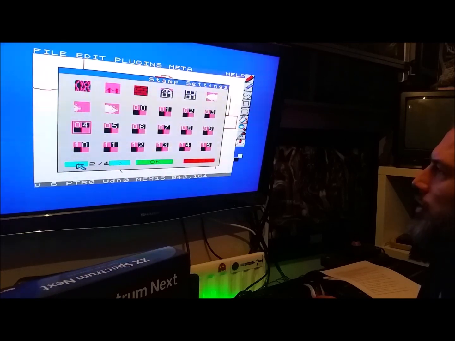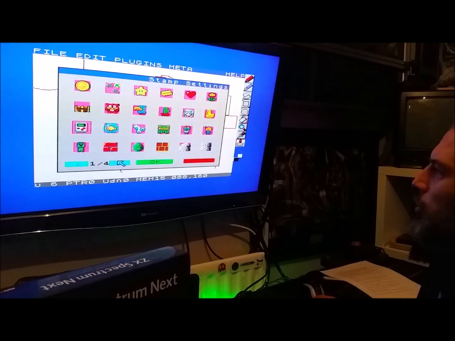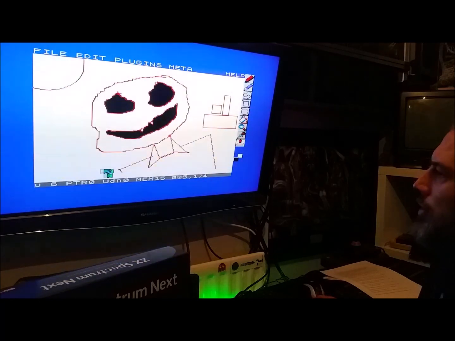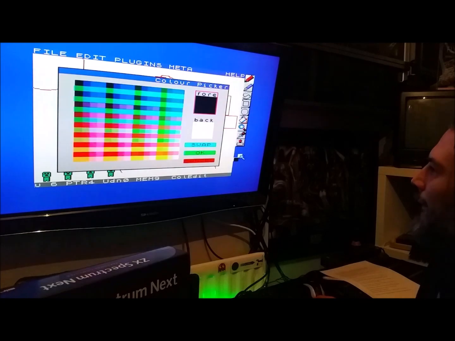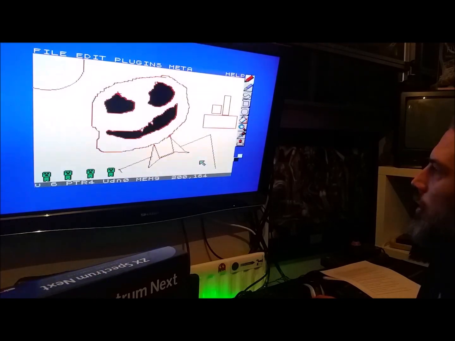There's some predefined little bitmaps, I think. That's the correct term for them. Like that. So yeah, it's a really nice program to use.